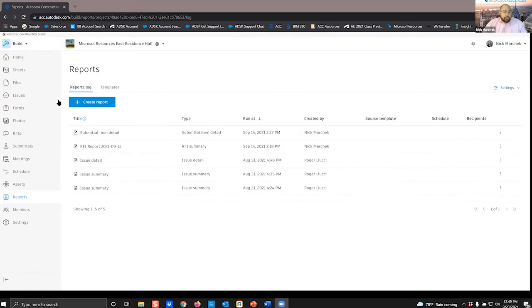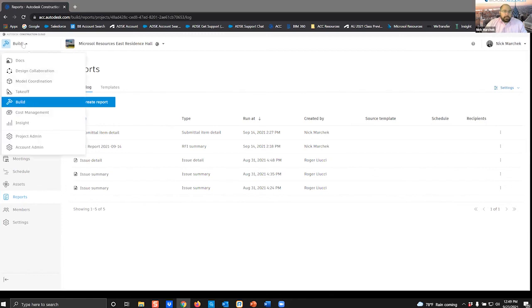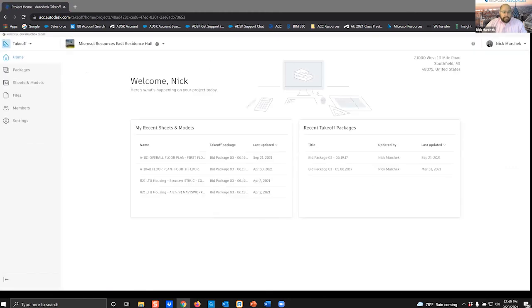Okay, so now let's take a look at our last product of the day, Autodesk Takeoff. As you might recall me mentioning earlier, this product is brand new with the introduction of the ACC, or the Autodesk Construction Cloud. Its main focus is for estimators. Now, I'm not going to walk through the entire workflow due to the time that we have here, but I do want to walk through the product a bit to show you some of the capabilities and workflows for using Takeoff, so that you can certainly at least get a taste here.